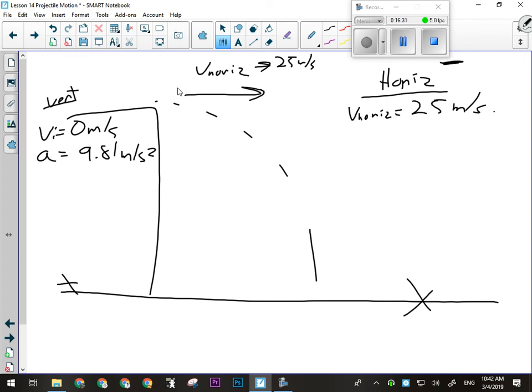And that's the part that sometimes people have trouble with, because they see this object and see that it's definitely going faster as it falls. And I'm not denying that its speed changes as it falls, but its horizontal velocity doesn't. Okay, its vertical velocity does, its resultant speed does, but its horizontal velocity does not. It's going to move at the same horizontal velocity the entire time. Okay, everybody all right with that idea?